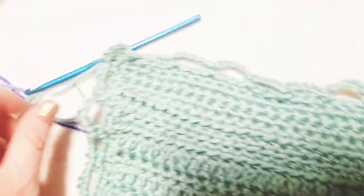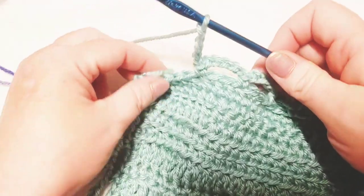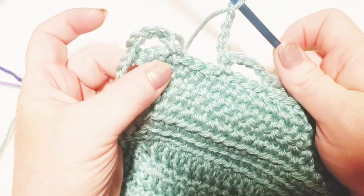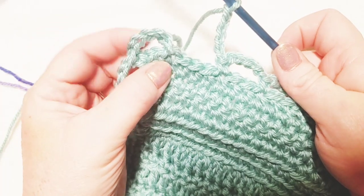So what I've got down here is I'm approaching my corner, and I have my chain 5 space already in this corner in this situation.